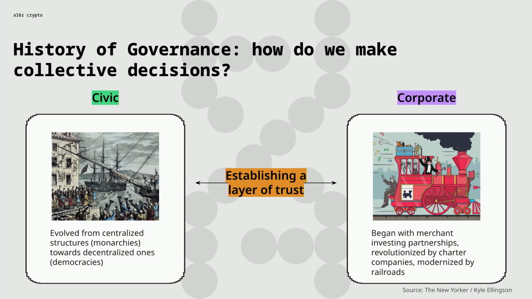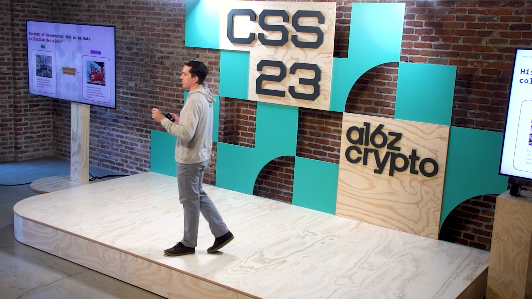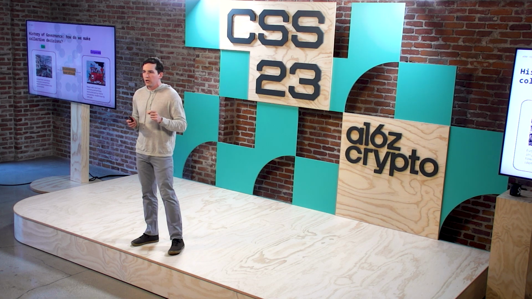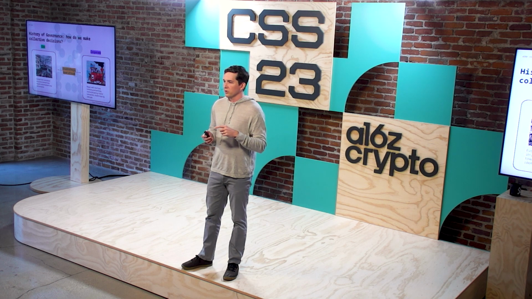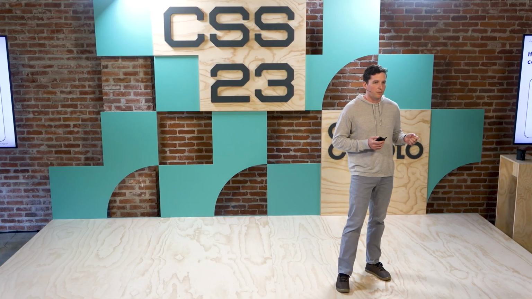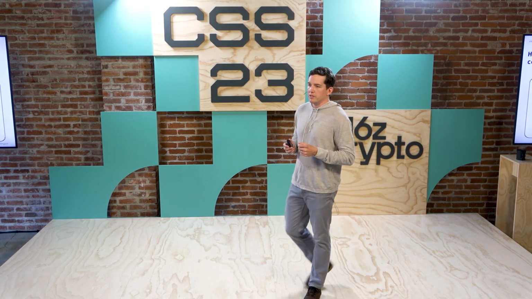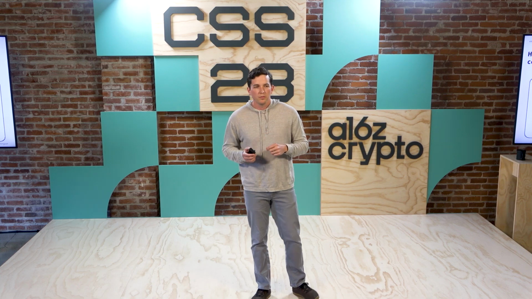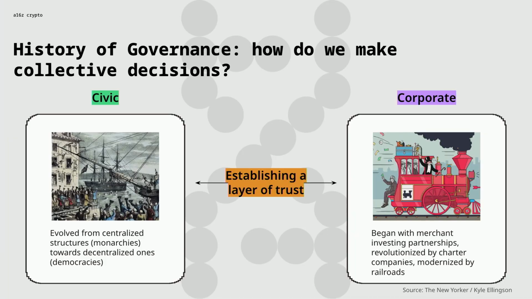So on the civic side, I think we're all pretty familiar with our civic governance systems, but something that I want to kind of hone in on is this idea that we went from centralized systems throughout history, which were traditionally monarchies, to decentralized systems, which are liberal democracies. And this is a messy transition, and it's still going on today, and it's still something that we're still working on, as we all know. It's very relevant today. The thing with it is, though, is that this transition occurred because of some problems with the centralized systems.